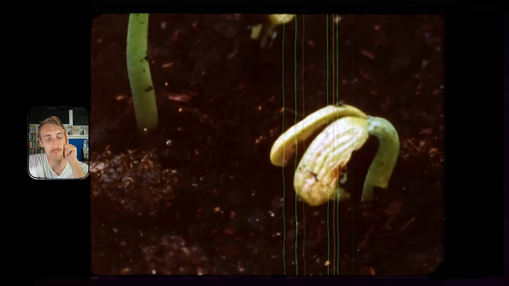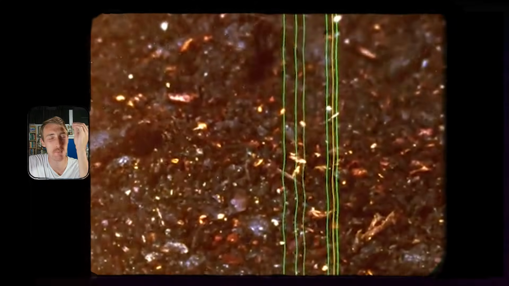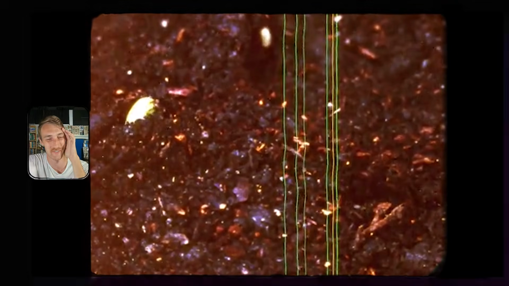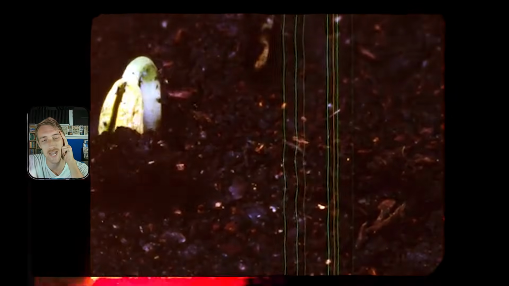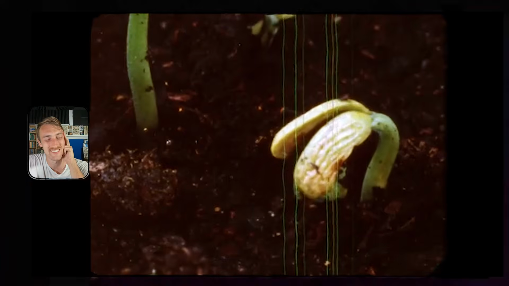Is this more pea plant time-lapse footage? There is already so much time-lapse footage of pea plants on this channel. I can't believe there's even more of it now. This is probably the first pea time-lapse that's in color though. Or was the first one in color? I think it was, but I think it was just very dim. But this is actual color.